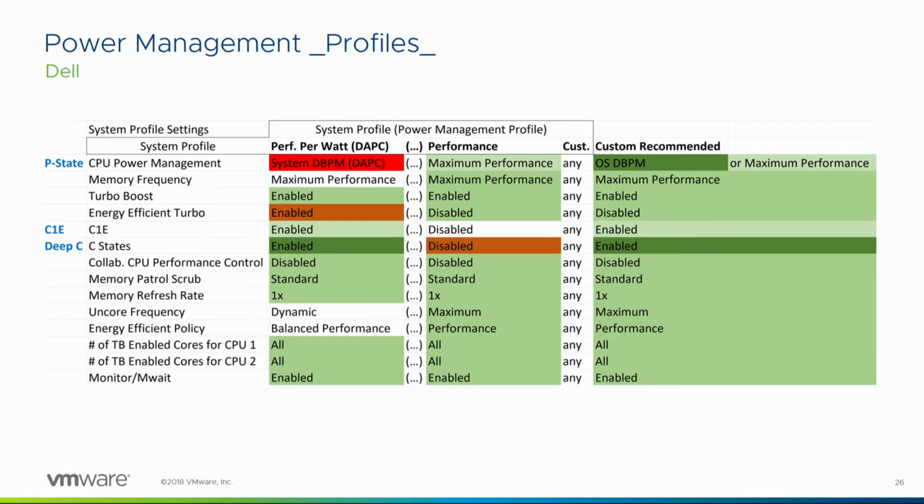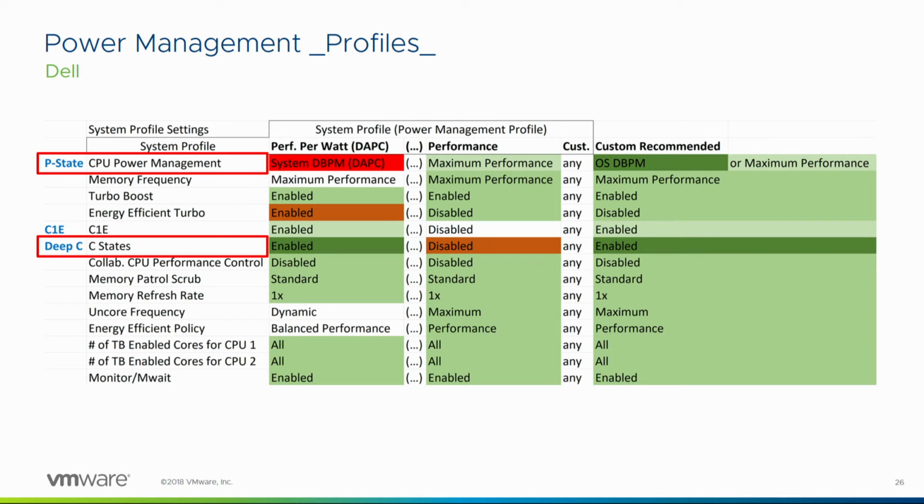Now, many people say I just go to high performance, and that's also fair enough, but usually what we're looking for is a custom configuration where you present deep C states to the host. Whether you present P states, I don't really care. I like it because it's nice to be able to configure the frequency in ESXi on the go for testing, for eliminating certain things, or simply in power outages. So we recommend a custom configuration, which is also covered in the performance best practices.